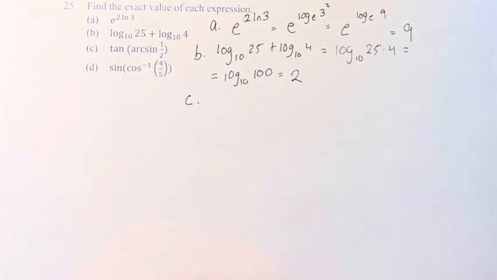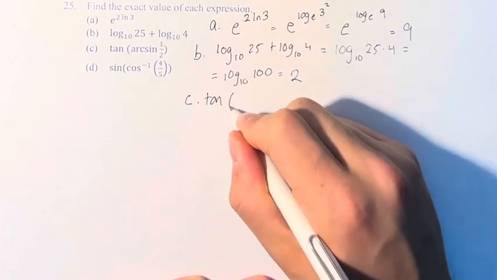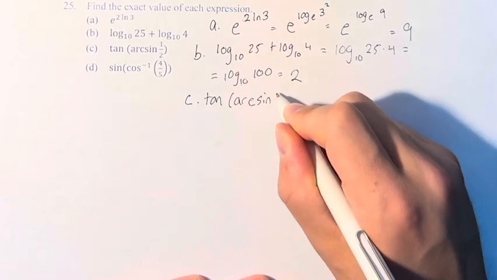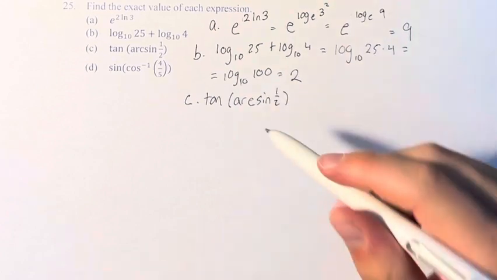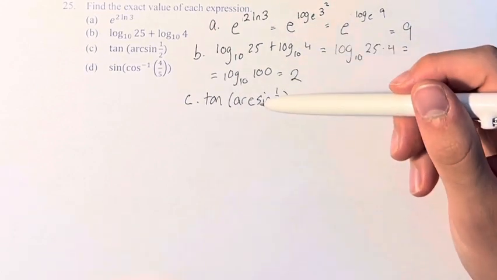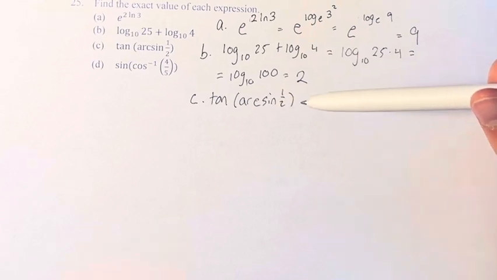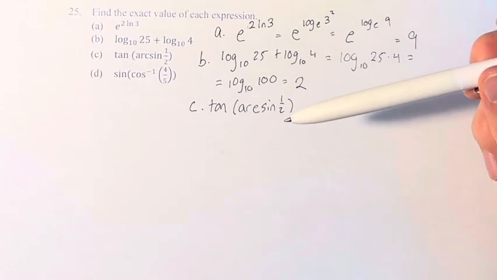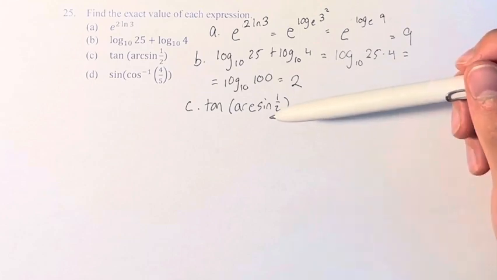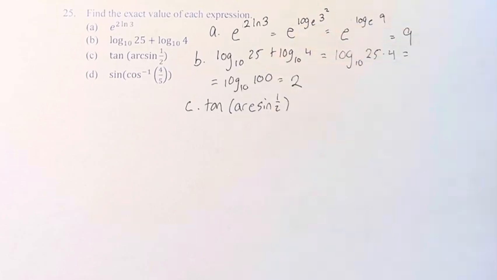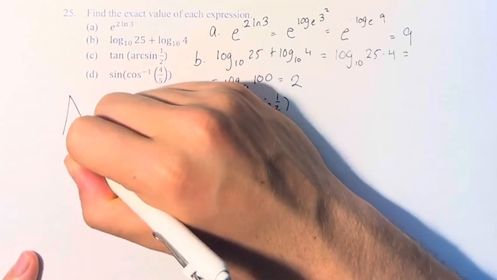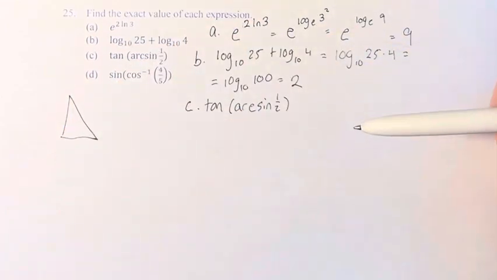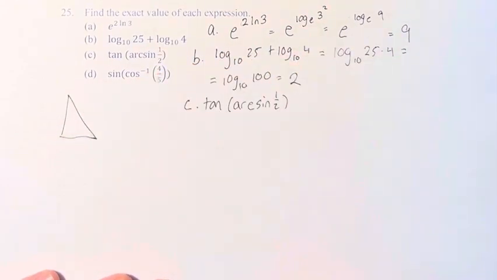C and D, we're going to need to do some trigonometry. So tangent of arcsin of 1/2. What is arcsin of 1/2? This is saying what angle, right, or what value, when put into sine, gives 1/2. So again, the reason I said angle is because it's easier to think about this in terms of the trigonometry rather than just the normal function which we typically deal with in calculus, right? Obviously they're representing the same thing, but thinking about it physically might help you a little bit.